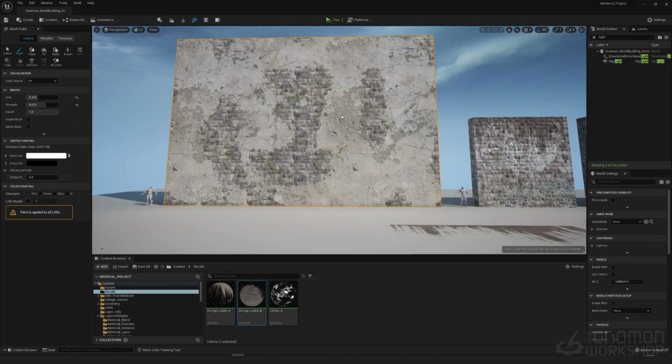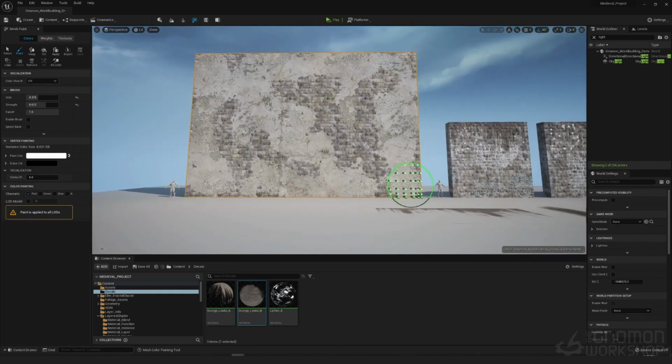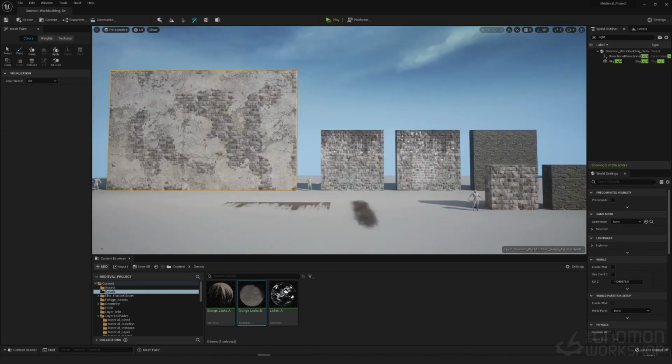To be honest, this was actually the quickest solve that I had for that. There was no need for me to really go any further than just paint this for the back castles because it just broke up all of the tiling and it looked really, really believable. Okay, so now that I've talked a little bit about my process and the different things that I like to think about when I'm going through and blending materials together, let's go ahead and jump into the castle scene and let's take a look at that even further.